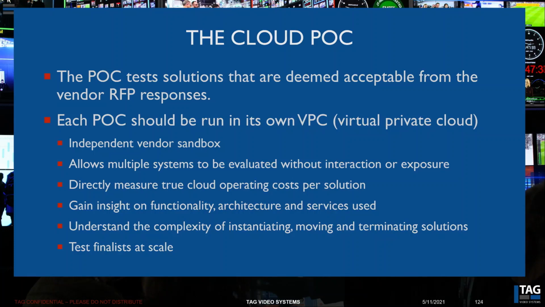And finally, as I winnow down the list of vendors to the ones I think really could win, we can scale up the systems to very large for short periods of time to make sure that they scale healthily without failing over, that they're healthy at scale. So this is really the key. And what I learned from this was really a surprise. At one point, when I was doing this, we were doing 6 vendors simultaneously. We started with 10, we winnowed down to 6, and we were standing up 6 in the cloud.